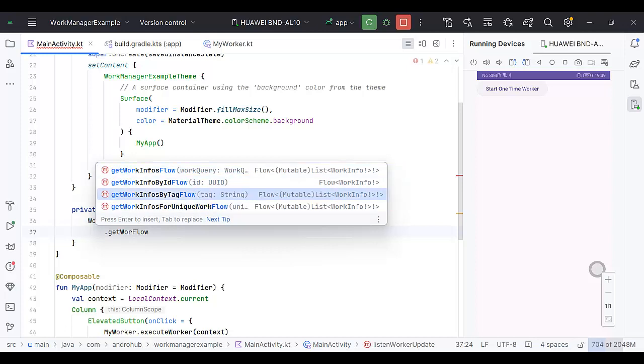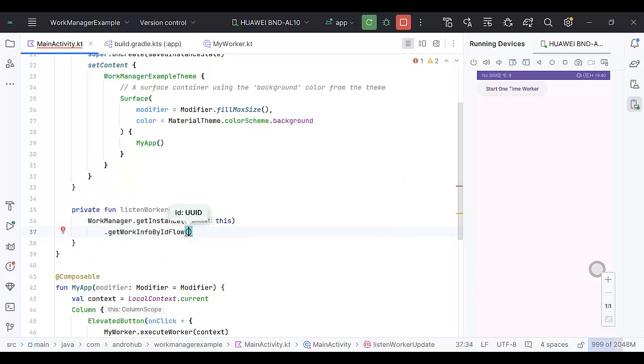So whenever you are creating a worker, either you can use a tag which is a string, or a unique id which is again a string, which is basically a UUID. The difference between the UUID and tag is the UUID is going to return you a Flow of WorkInfo, and info by tag will return you a list of WorkInfo, because whenever you're passing a tag, that same tag can be used for another worker, right? It is kind of confusing, but when you're using a UID, that is a unique ID, that means it will be unique for every worker. So in our case we'll be using the ID.